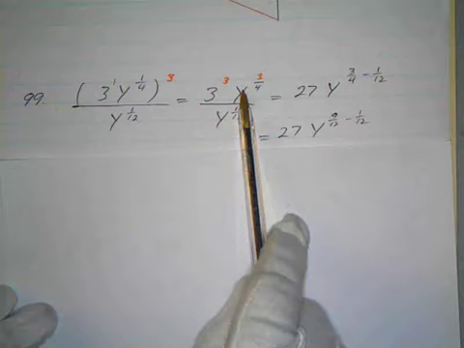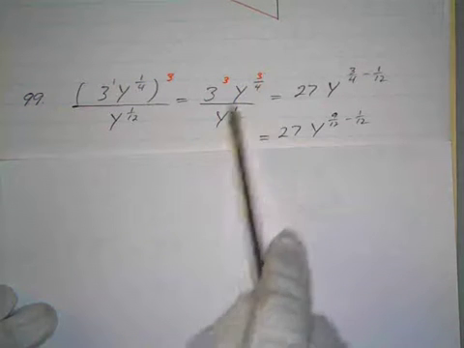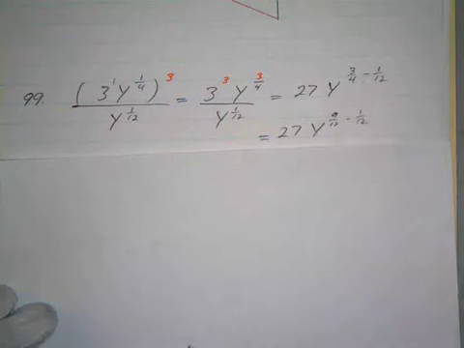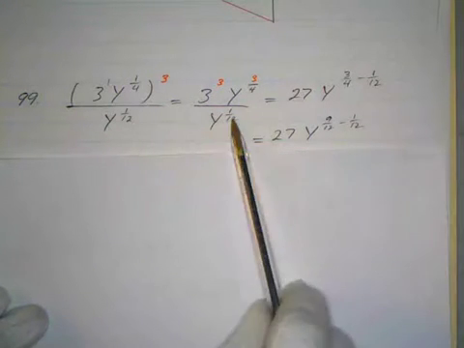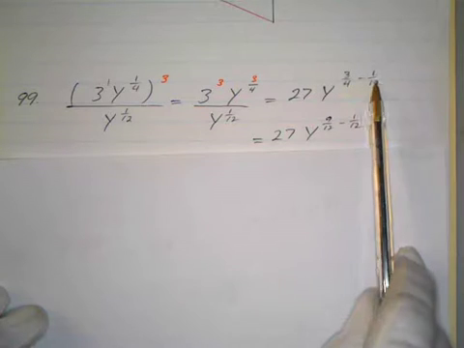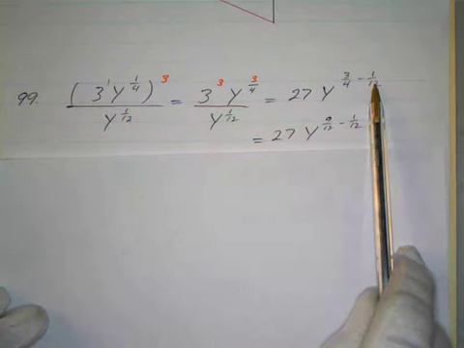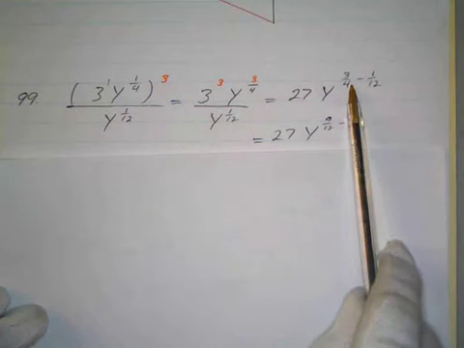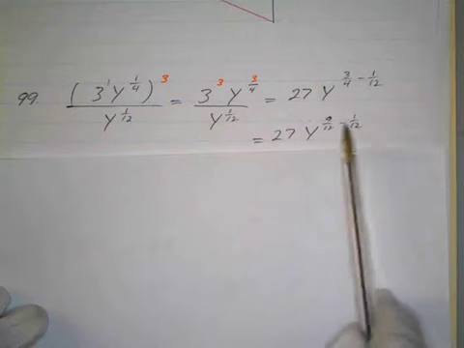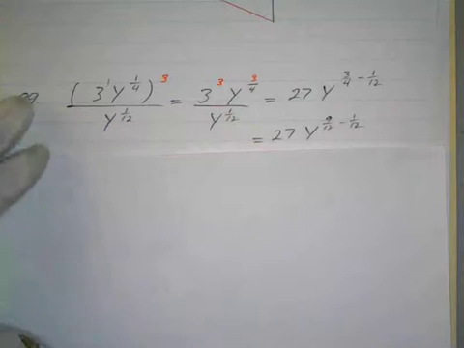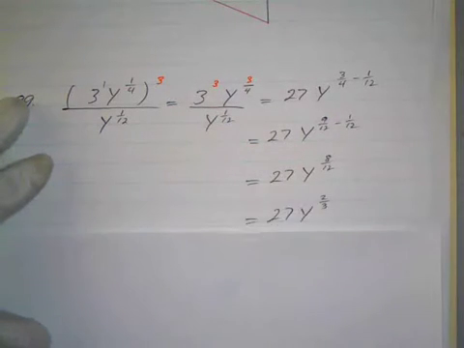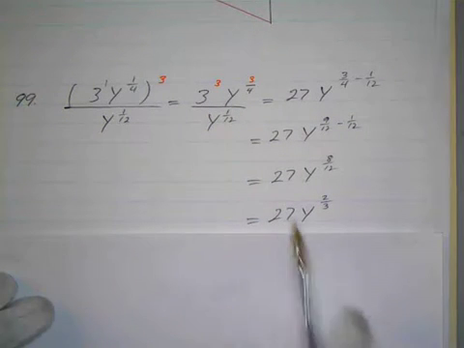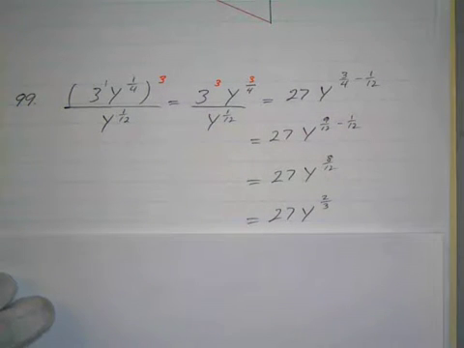And then I'm dividing, so this would be y to the 3/4 minus 1/12 power. And again, remember, when we're dividing, we subtract the exponents. When we are subtracting fractions, we have to have a common denominator. So I made the denominator 12. I multiplied the top and the bottom by 3 to make this 12. Okay, 3 times 4 is 12. 3 times 3 is 9. So I got 9/12 minus 1/12 is 8/12. And then I can reduce that. 8/12 reduces to be 2/3. So that's 27y to the 2/3 power.